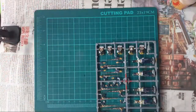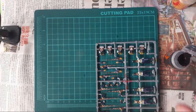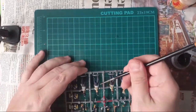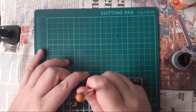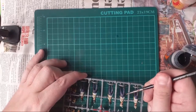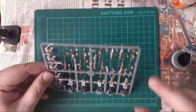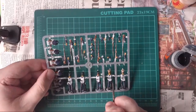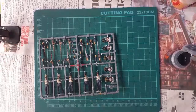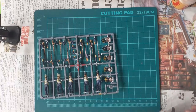Now, I noticed something yesterday I hadn't done, so I'm going to get the black contrast out again. I hadn't done the scabbards for the bayonets. So let's get that done. I don't want too much. And it's this bit down here. Make sure that goes on properly. You've got one. You've got one. I'll make sure we do the back as well. So that's that done. Now, the side of the figures, I'm a little bit concerned about because I'm not really sure what's strap and what's jacket. So I've left them a little bit. But we'll see.